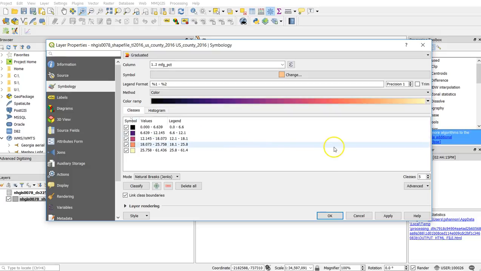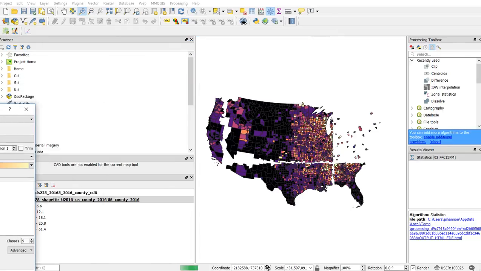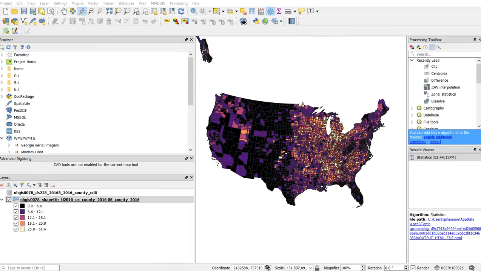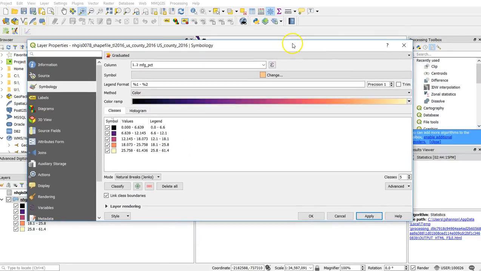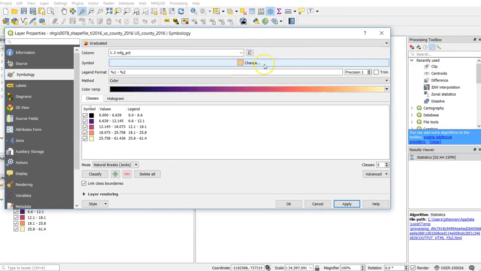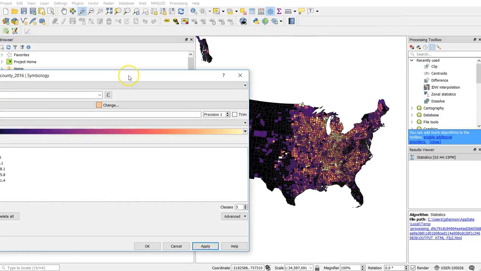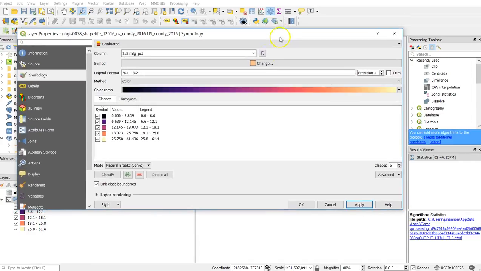And then once we're done with that, we can go ahead and click on OK or Apply. I'm going to click on Apply for now and just take a look at our map. And there, look, it's loaded that color scheme for our data. If we want to change that symbol, so let's say we didn't want to have county boundaries. I'm asking you to not include county boundaries, just the colors.